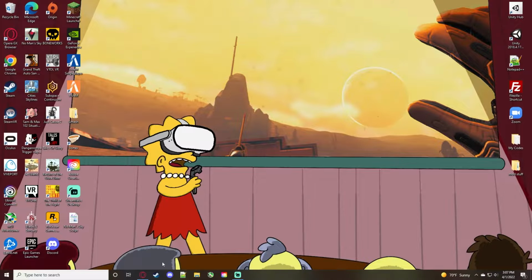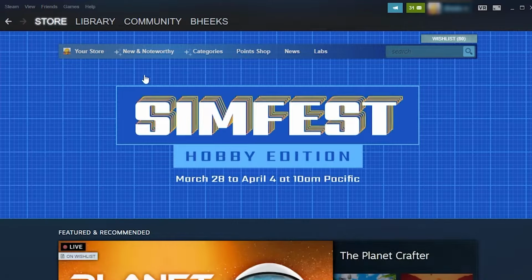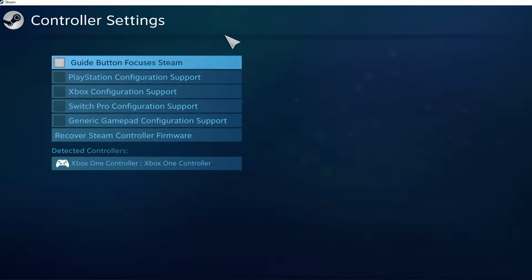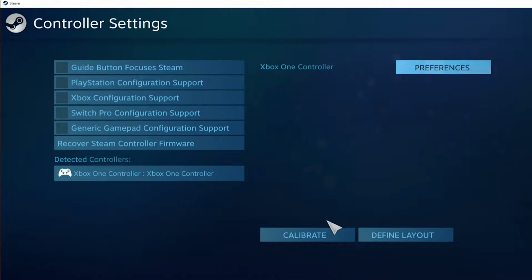I recommend restarting your PC to start. Plug in your joystick and open up Steam. Go up in the top corner, click Steam, Settings, go down here to Controller, and click General Control Settings. First, with all these checkboxes, uncheck everything. It should all be blank. Go down and click Detected Controllers. This is your joystick. Then click Define Layout.